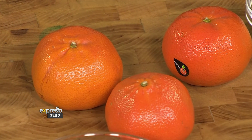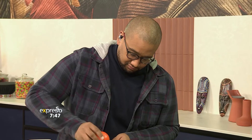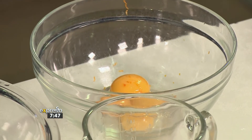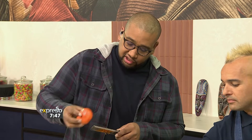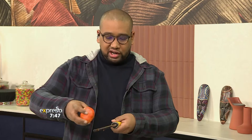What I like about this one — the zest has got this beautiful balancing bitterness to the actual flesh. It's so sweet. It's a fruit that balances itself. The sweetness, that sharp zestiness cuts through the sweetness — it's just so well balanced. And the fact that they're virtually seedless is everything. Being a chef in restaurant kitchens when you're zesting, even their Lemongolds are virtually seedless. When you have to squeeze juice and stand there with a strainer to catch all the seeds — that's just another thing to wash up and work with.